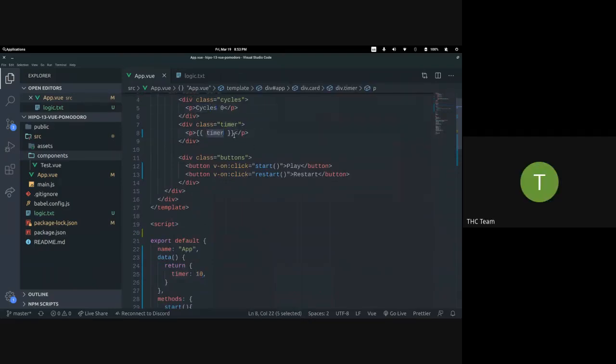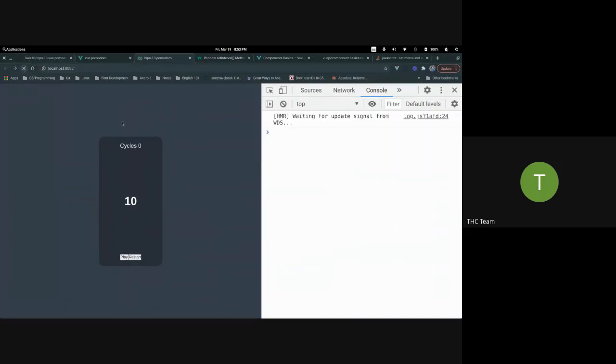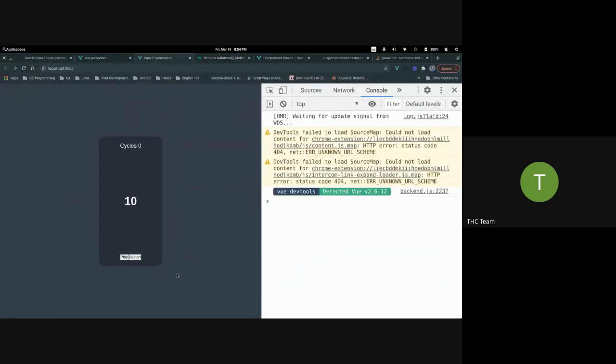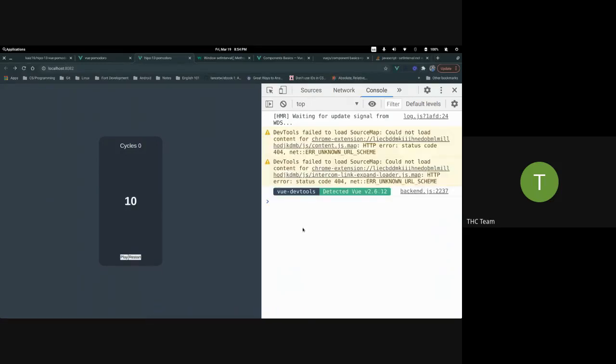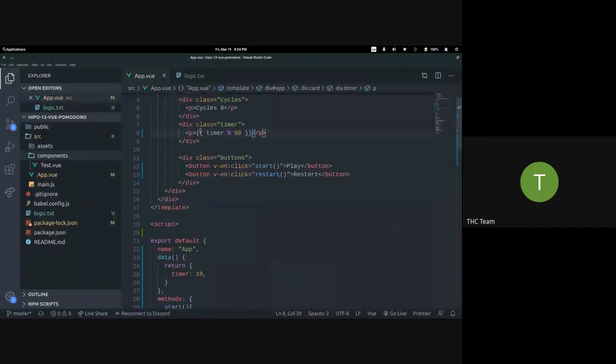Now, right here, we can just convert it manually. I told you guys you can write JavaScript code in here, right? So let's say this one is second, right? So we can just modulo it by 60, I guess. It says 10, okay, which is good. Now, when you say modulo 60, it's actually going to convert it back to a minute, right? Now, for the second, we're just going to add in this little colon in between, right? Because we want to display it as a real clock.